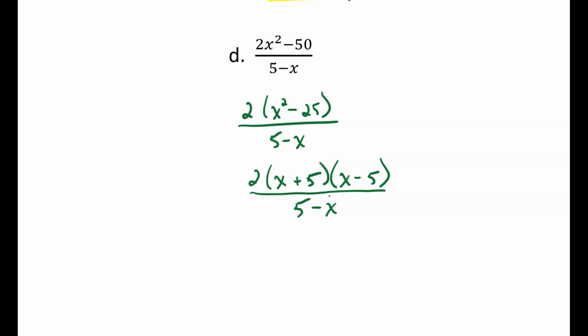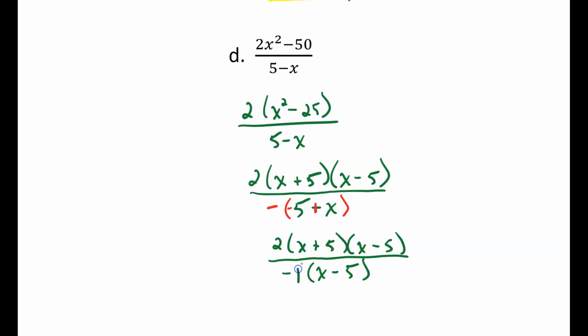Because there are 2 that are very similar to one another, but the signs are opposite, what we're going to do is factor a -1 out of this denominator. That changes this to a negative and that to a positive. I'll rewrite it so it doesn't look so messy. So we get x plus 5 over x minus 5, and the denominator is now x minus 5 with a -1 in the front.